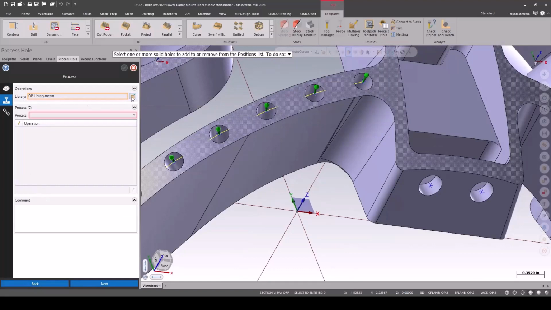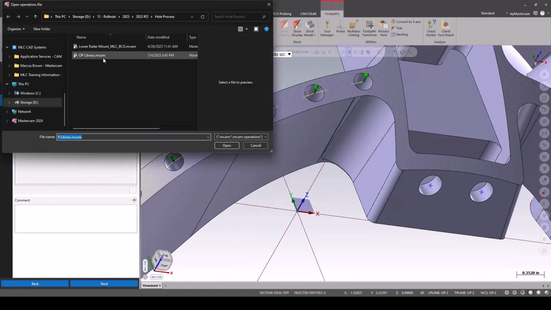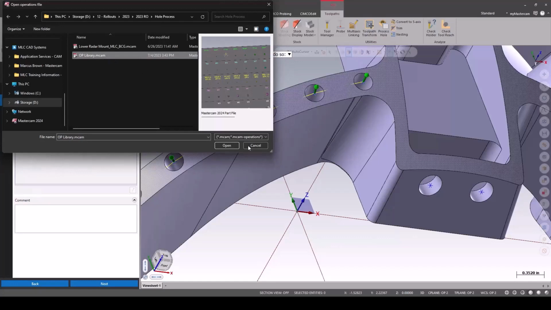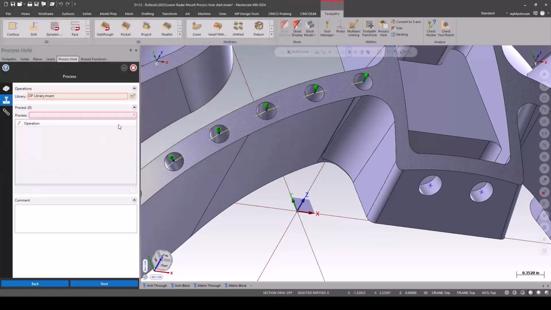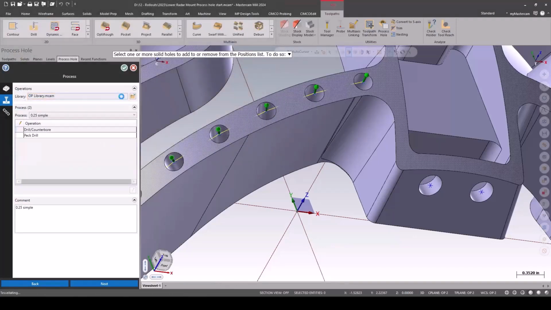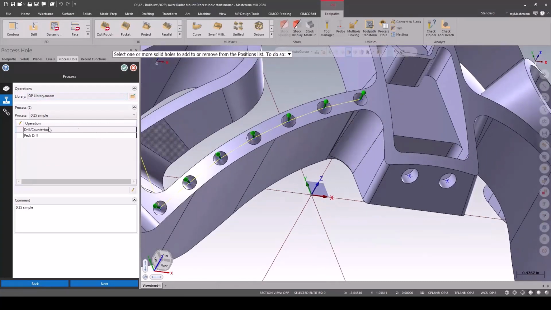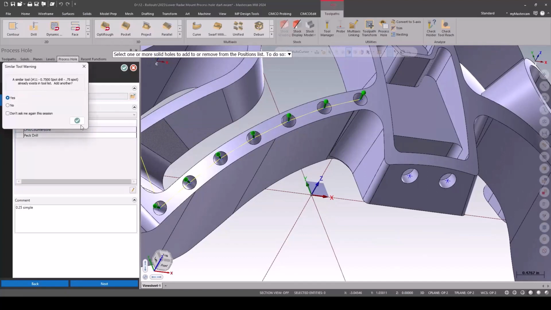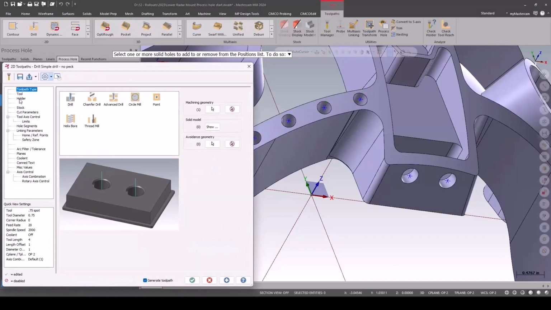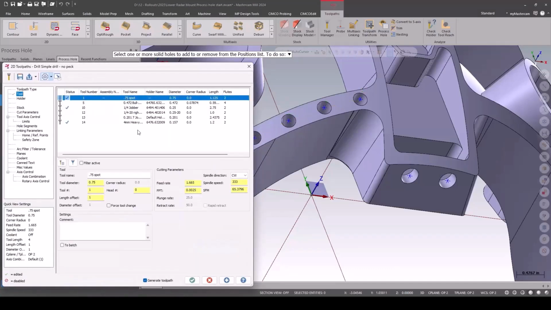I can now go into the process parameters. This one I'm going to grab a different library here, and I can kind of pick that up and make sure that it's going to bring in the parameters I want. Now these toolpaths are kind of involved or included in this process hole toolpath. You can still edit them directly, just like you normally would if they were standalone. This one's trying to bring in another 3/4 inch spot drill. I'll say, hey, I've already got one. Don't bring in another one, just let me use it.